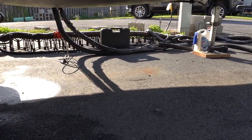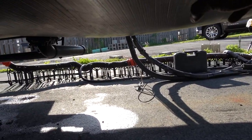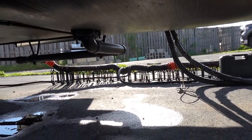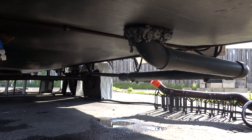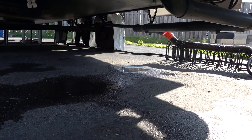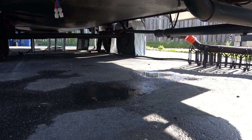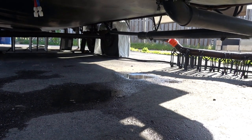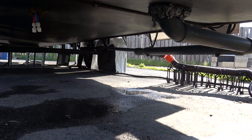Alright guys, so we are under the RV right now — well, somewhat under. As you can see I have an enclosed underbelly. I had to pop a hole right here, and you can kind of see a drip right there — it's still dripping a little bit now. It was normally dripping down the piping here, and once it gets above three quarters full it just kind of streams down. So I have to figure out where that leak is coming from, isolate it, and maybe do some quick patchwork.